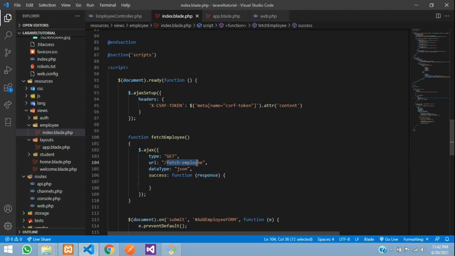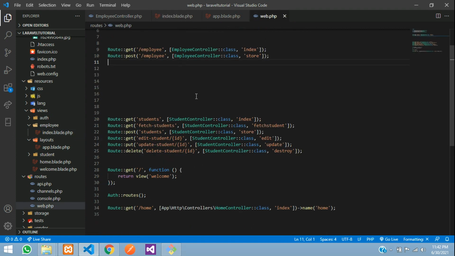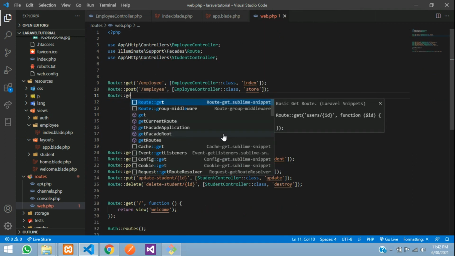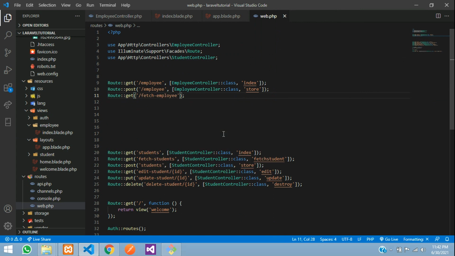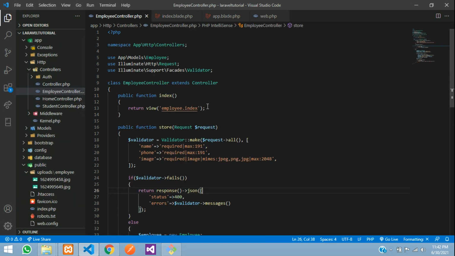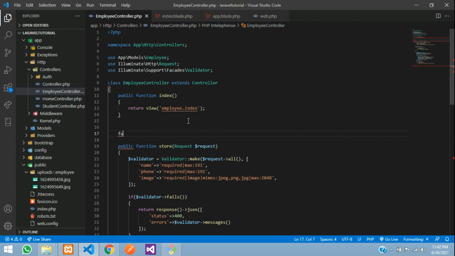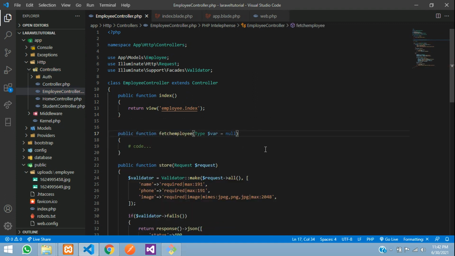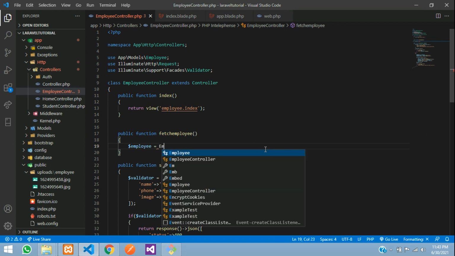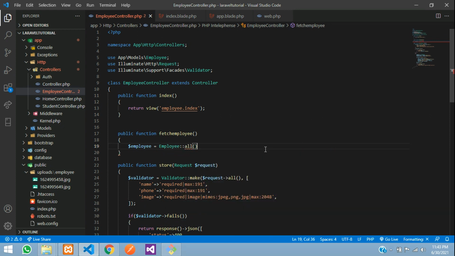So to get the response, let's create a route for this first. Let's go to web.php and use a route with the get method, where you will tell fetch employee, and let's copy the above controller, because we are going to use the same controller to fetch our records, and tell fetch employee function. Copy this and create a function in your employee controller. So let's move below the function, name fetch employee, and we don't need to read any records. Let's create a variable with the name employee is equal to your employee model, so my employee model :: all function.